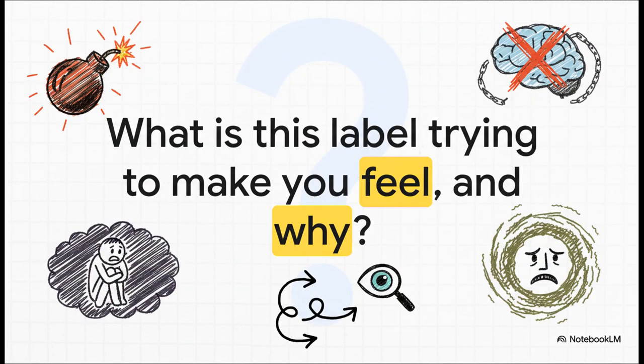And all of this leaves us with one last really important question. The real power of name-calling is its emotional punch. It's built to make you feel fear or anger or disgust, specifically to get around your critical thinking. So the next time you see a label being thrown around, just stop and ask yourself, what is this word trying to make me feel, and why? Answering that is the first step to taking away its power.